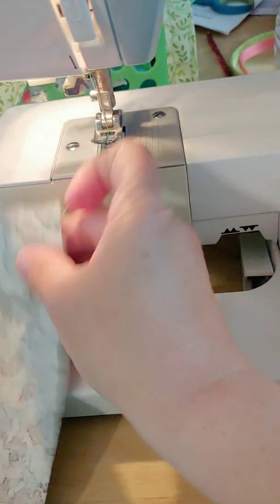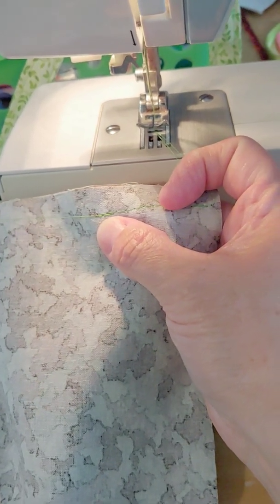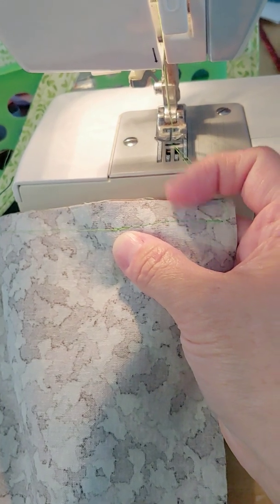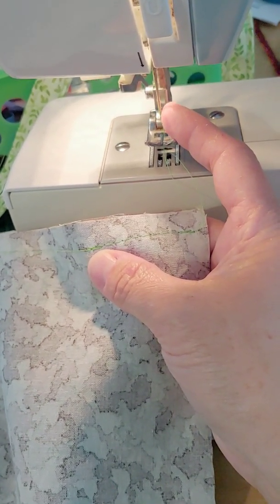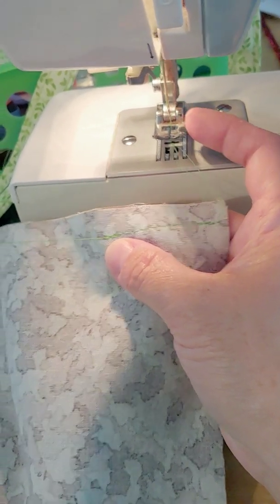Okay, so what I did was I started sewing right here where my pin was. Don't sew over your pins. A lot of people do, but it's dangerous. It can break the needle, and who knows where that needle will fly. It may go into your eye. I don't know. So don't do that.